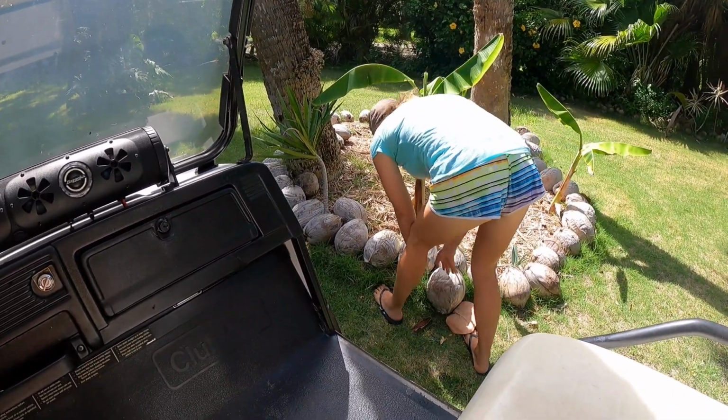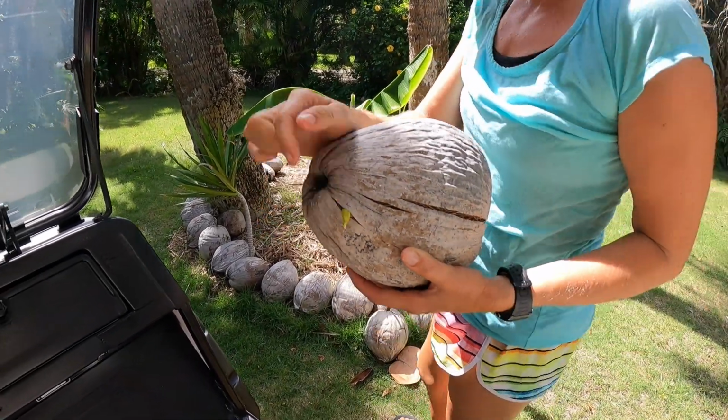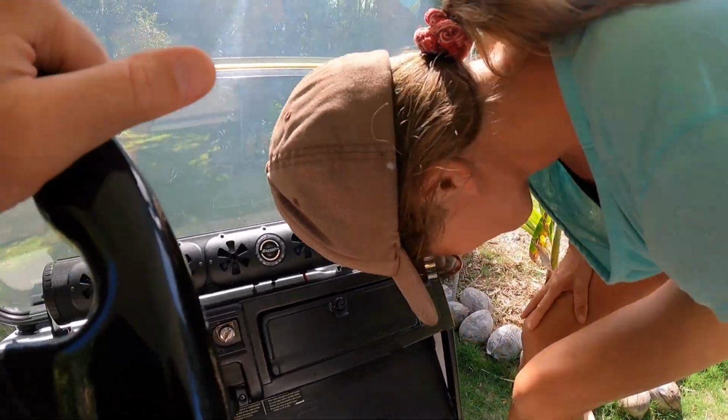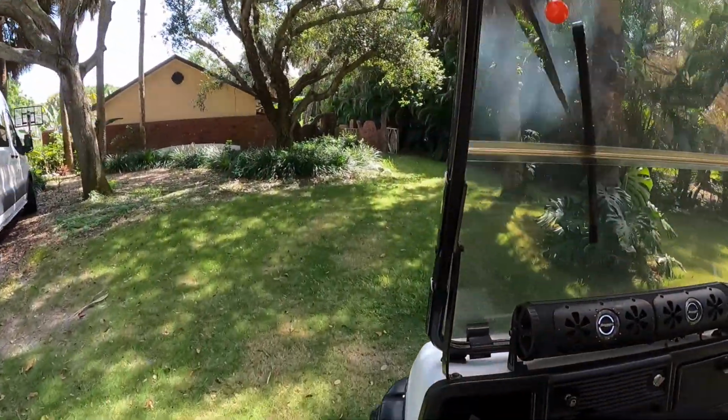Yeah, there's a lot of them. I noticed they're just sprouting. So we need to get them all planted. We're gonna do that probably in a day or so, do it all at once. We've got some other stuff we've got to do today.